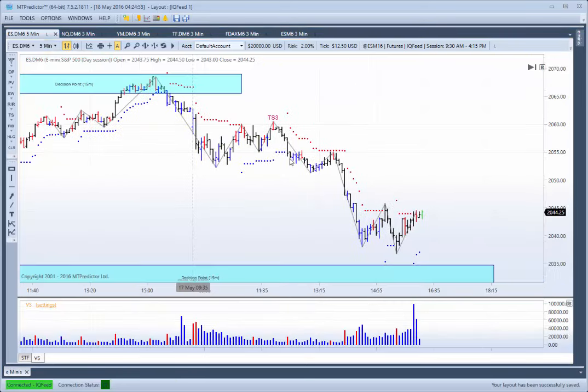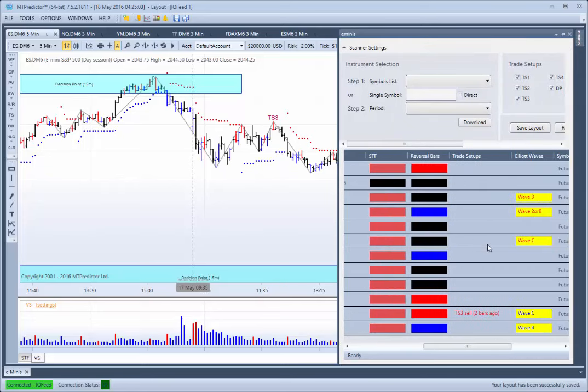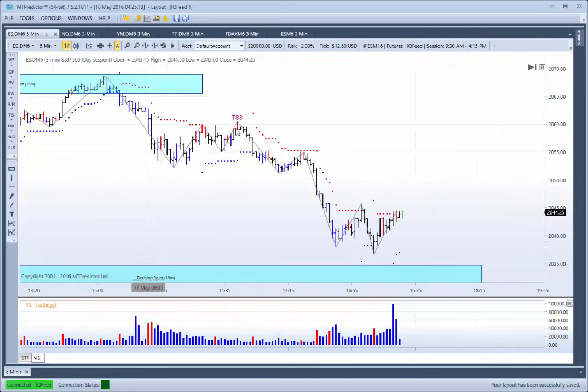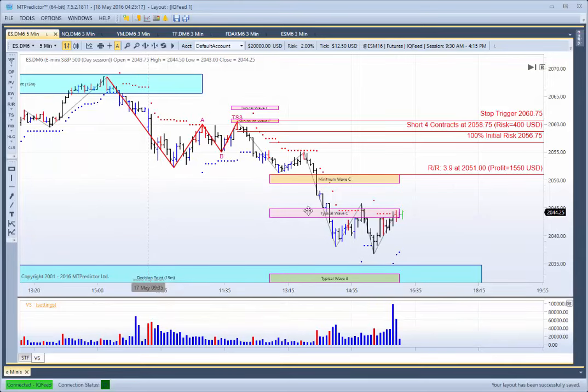This is where we have your scanner running. This is why we have our scanner here with our 3, 5 and 15-minute time intervals showing sell setups coming in. But you can see here that as of the high, when we just stopped out from our 3-minute sell setup, we then got a TS3 sell. Right mouse click, place the analysis on. The market went down to the first target there where there was a nice plus 3.9R.